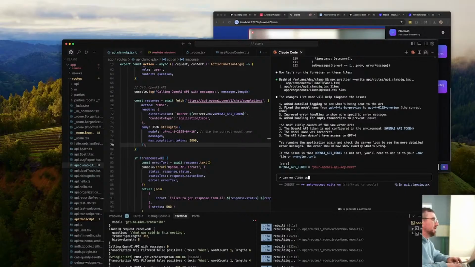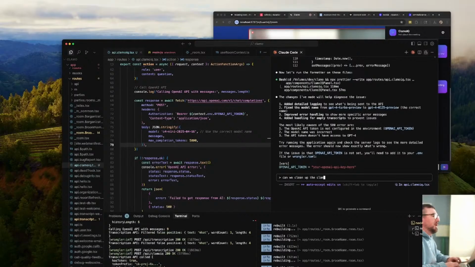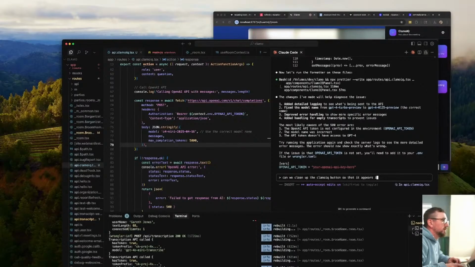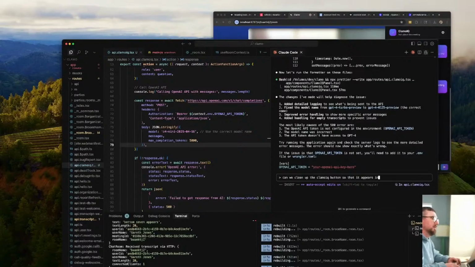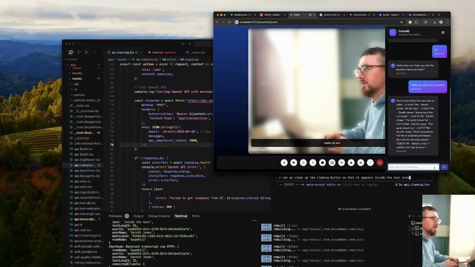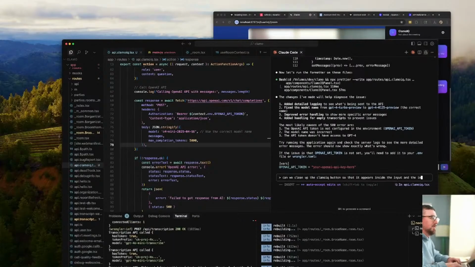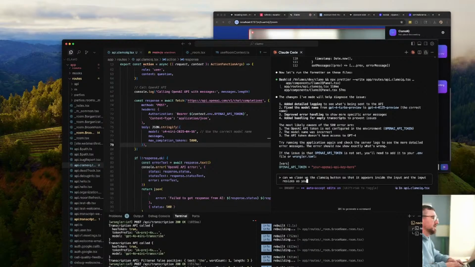Can we clean up the ClamoIQ button so that it appears inside the text area? And the input resizes as you enter text.